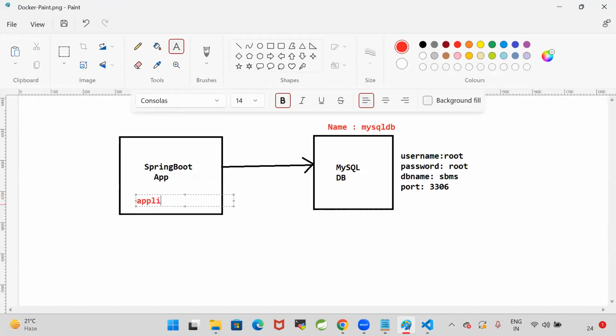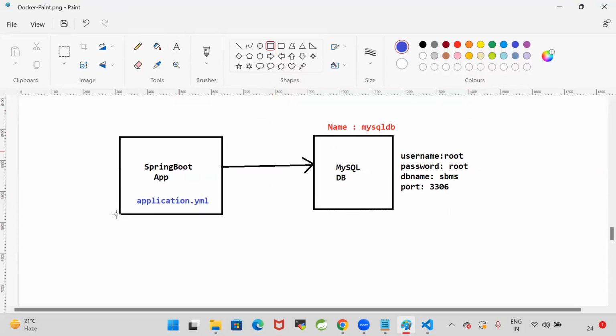In the application, there is a file called application.yml. This is used to configure the properties in the application. In this application.yml, we have configured our data source properties. Okay, guys, this application.yml file in the project will contain data source properties.